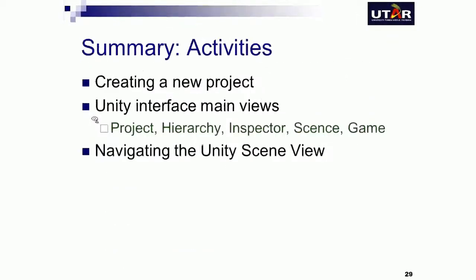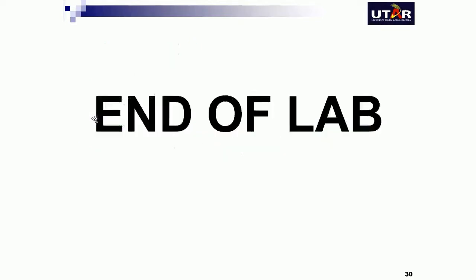To summarize, we have looked at creating a new project. We have looked at the main views in the Unity interface, which are project, hierarchy, inspector, scene, and game views, and the function of all these main views, and how we can navigate the Unity scene view. And that brings us to the end of the lab.